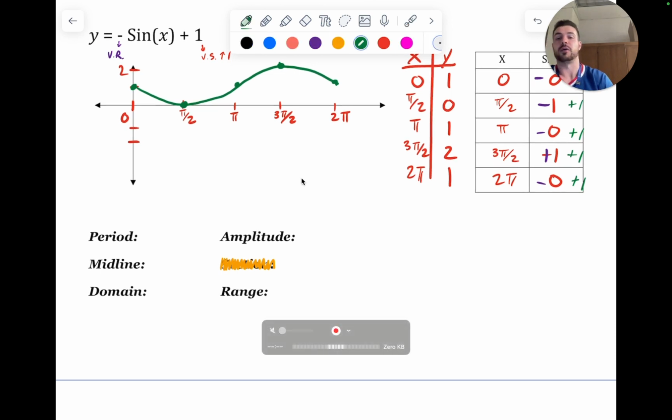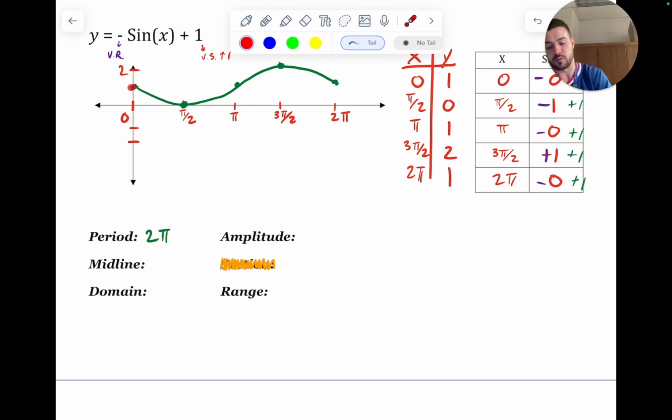Now let's talk about our characteristics. Our period is still going to be 2 pi. As you can see, we go from 1 all the way down, then all the way up, and back to where we started. So it's all about once we get to a repeated output. Now, some of us might say, hey, we repeat values right here, but we don't get the full range. We don't go all the way down and all the way up until we get back to 2 pi radians. So although we repeat here, we don't cover all output values. We don't get to the 2 yet until we get down to the bottom.